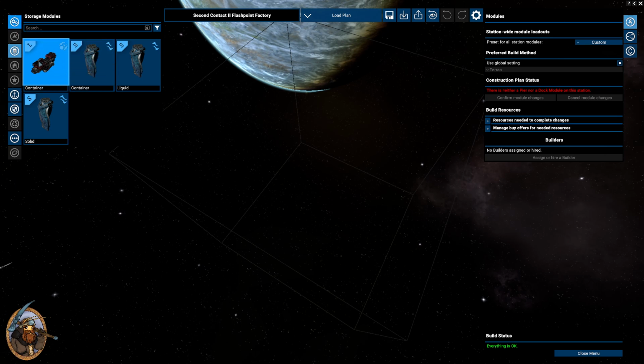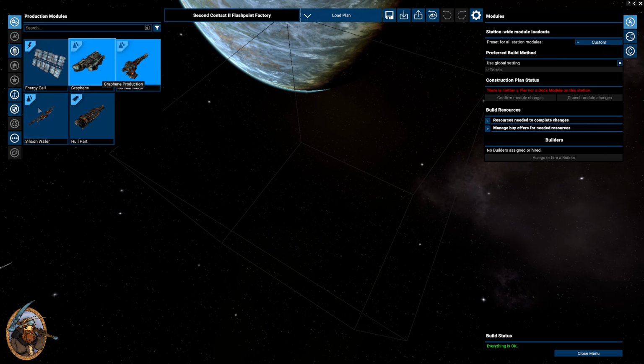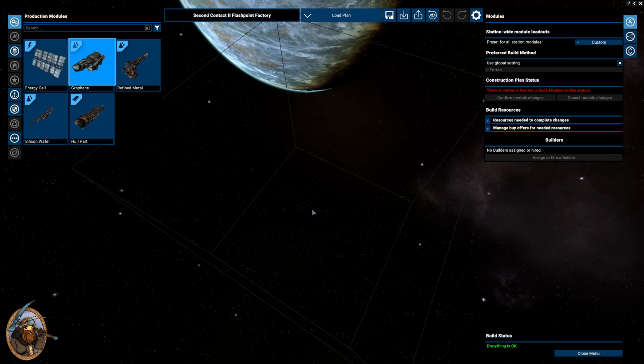Okay, that's what I wanted to look at, because this is just container storage. We need different kinds, definitely. We have the energy cell production, though. We have silicon wafer, hull parts, graphene, refined metal. That's literally all we need to produce hull parts. We can sell the intermediaries as well. We don't even need the silicon wafer. Actually, I just want to sell it. And mess some AI plants up.